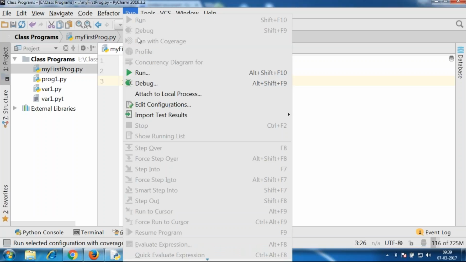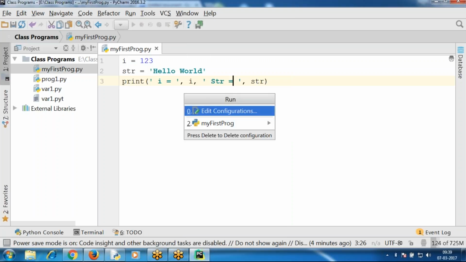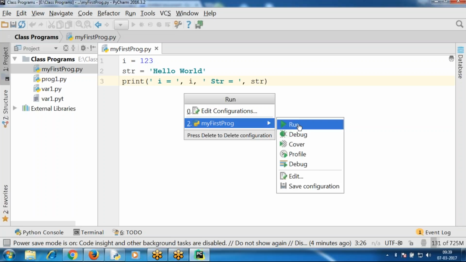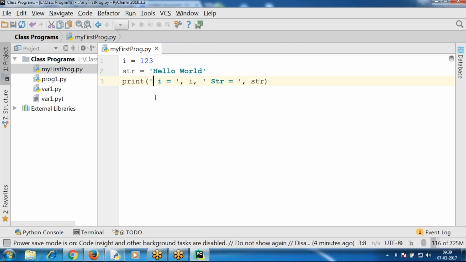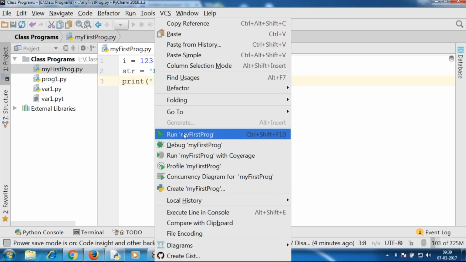Run, alt shift run, my first program, run. Or you can go for right click, run, run my program. If you want to run the program, go to the py program, right click, run.